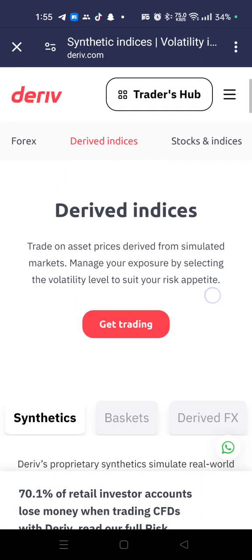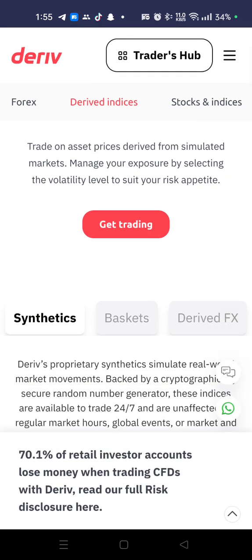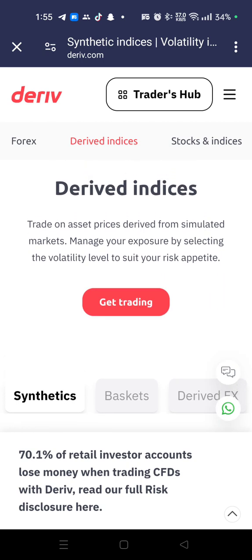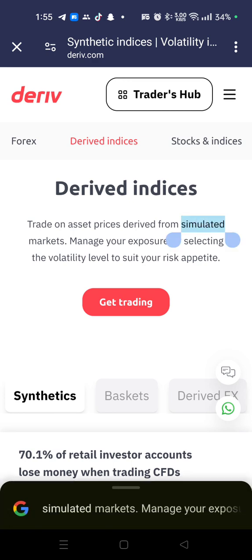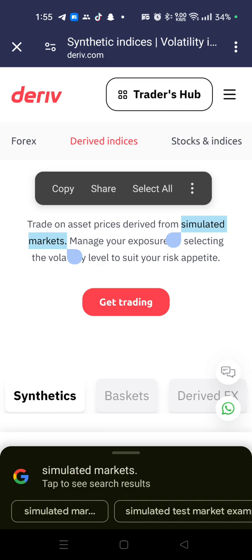It says you trade on asset prices derived from simulated markets. Manage your exposure. You can see there, simulated markets. So you manage your exposure by selecting the volatility level to suit your trading appetite.